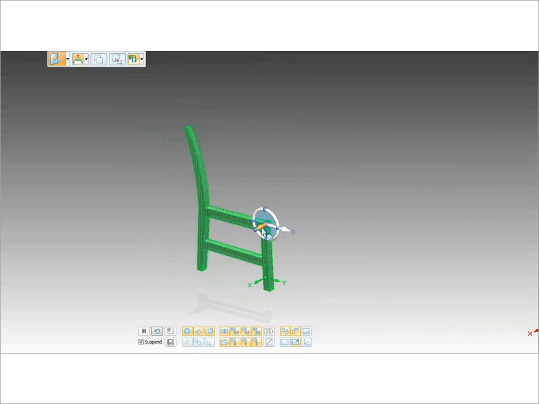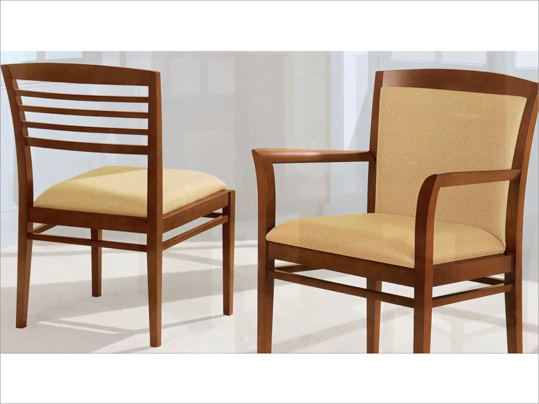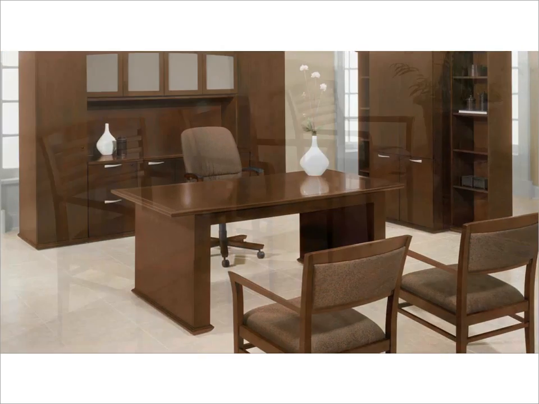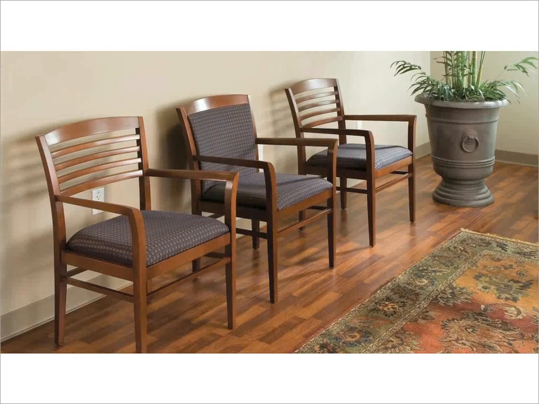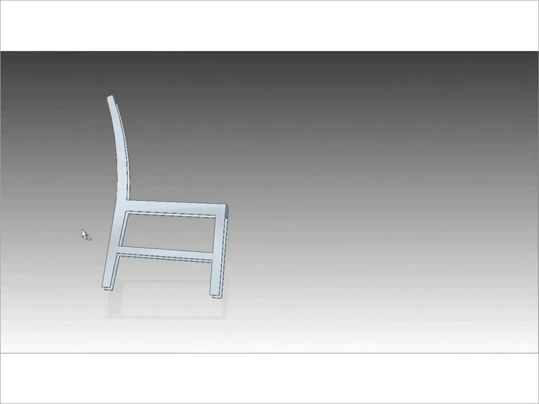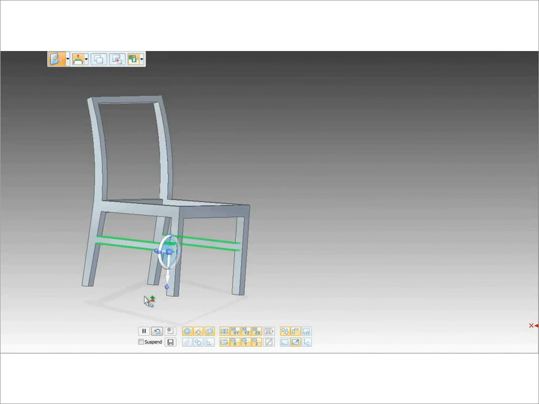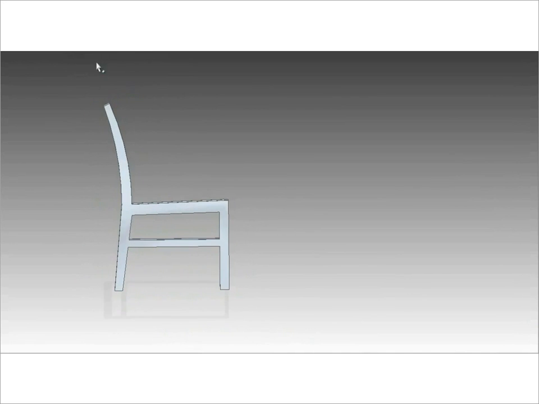We have a chair. The same basic chair goes to 4 or 5 different uses, like a bariatric chair. The same chair could be used in a hospital, could be used as a visit chair in an office, or could be a reception chair. And there are some important modifications in dimensions. It could be wider, taller, and the materials that you use are different. If you have to open a traditional CAD model and change those dimensions, it takes hours. With synchronous technology, we can do in minutes what we used to do in hours.